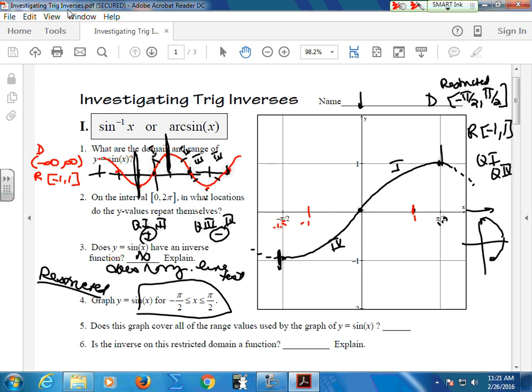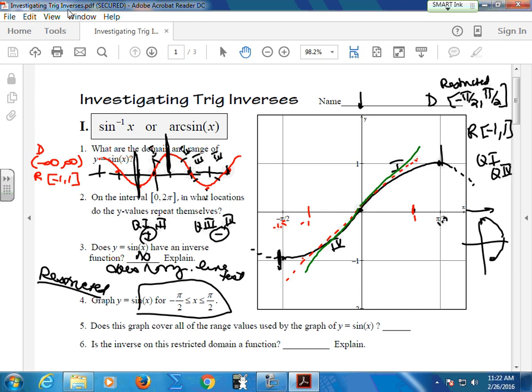Your y equals x line is where the 1, 1 is, and the 1, negative 1 is. So here's my y equals x line. I really stink at drawing these. I apologize. I'm horrible at these. But your inverse is going to go like this. Barely like that. But what it does is it swaps around the x and the y. I'm not concerned about you drawing the inverse as much as I am just you understanding where your restricted domain is. That's what I want you to see.